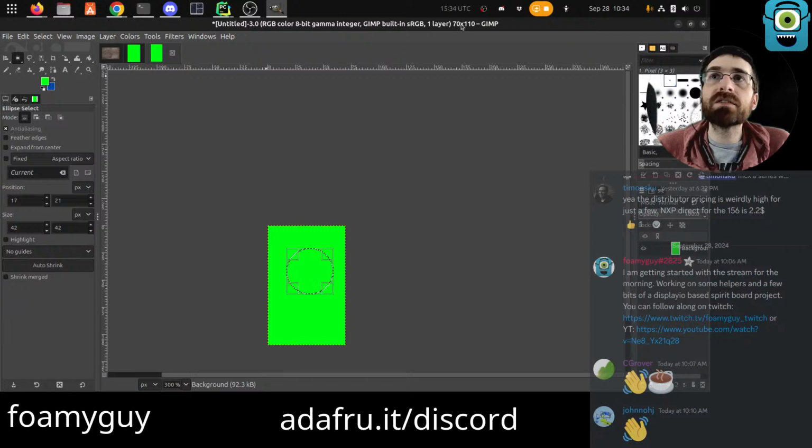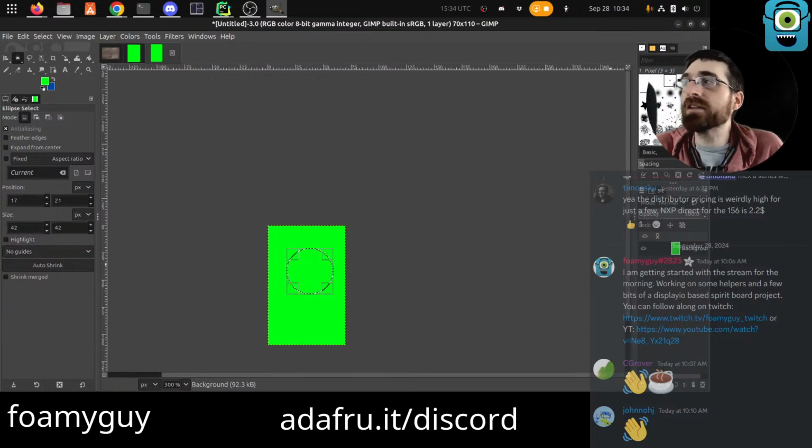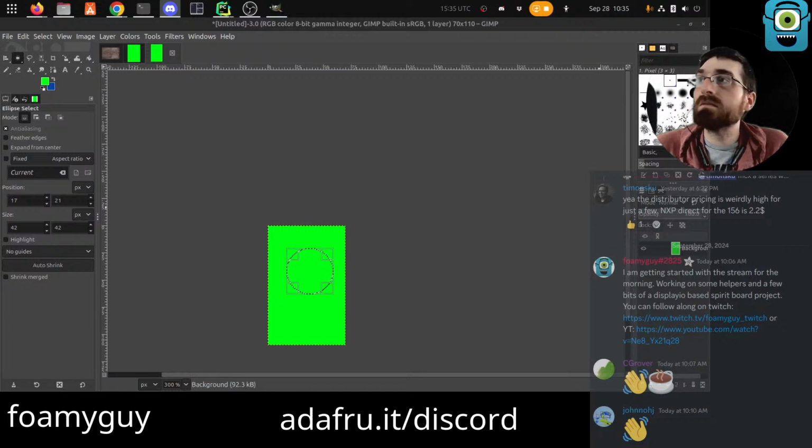Okay, well, we can center it because we know the width of this is 70. Wouldn't it be nice if we had anchor positioning for selections inside of here?